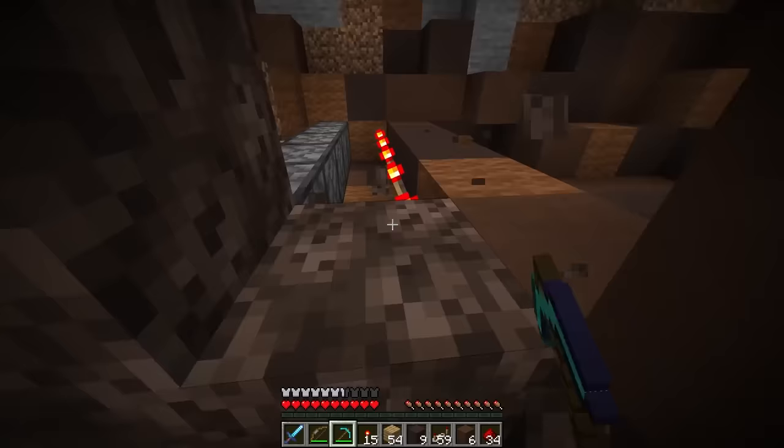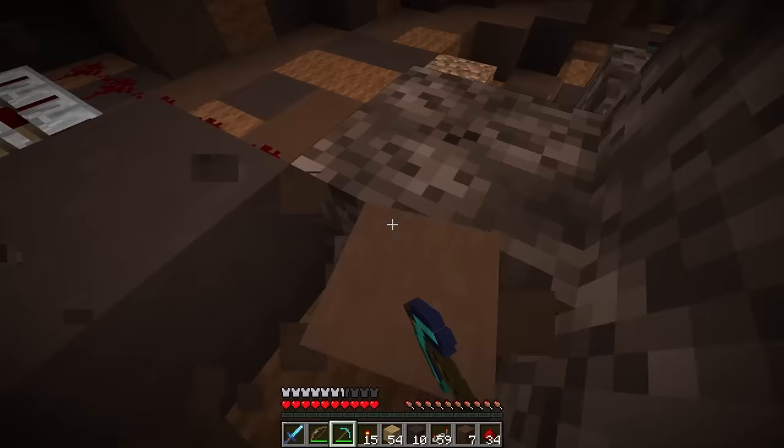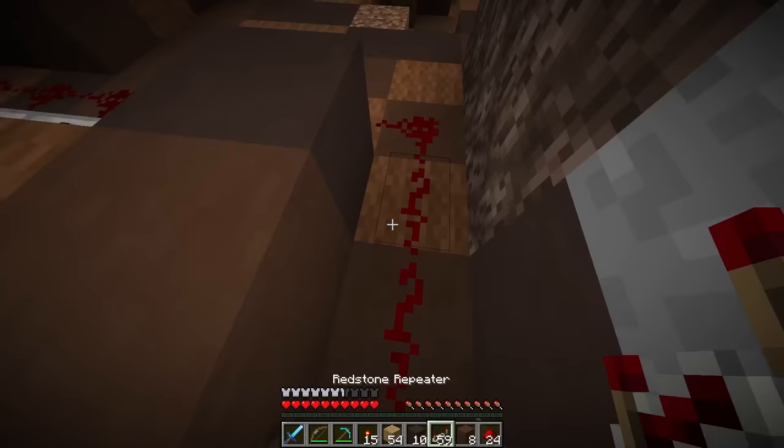And now all we got to do is connect the redstone from the pressure plates to the redstone over here on the repeaters. So let me just dig over here like that, and connect this over here like this. Boom, that looks pretty good. And I should probably put a repeater here just in case. And okay, is it working?